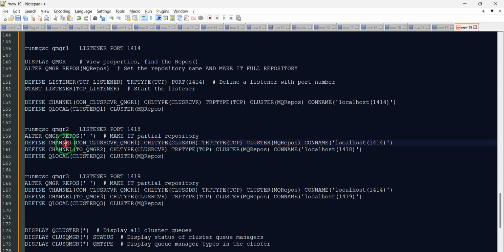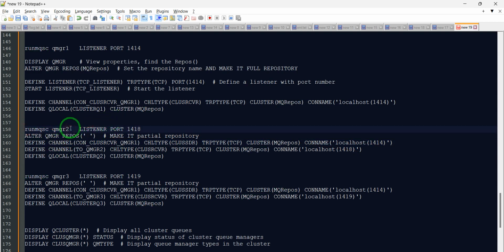It's a define channel name, and the name we have to mention because there's a receiver and a sender, they have to match. All three match, you see. Same on channel type, cluster sender, type is TCP, and you must mention the same cluster name right here.